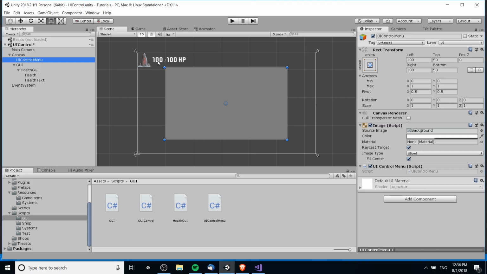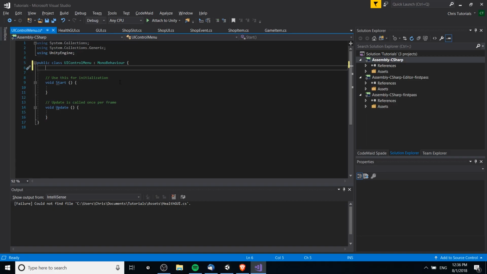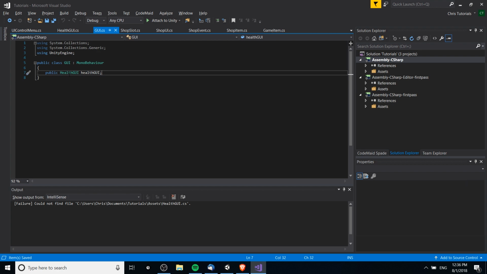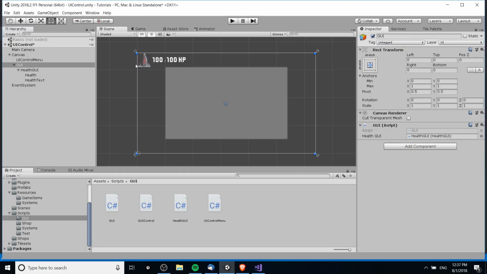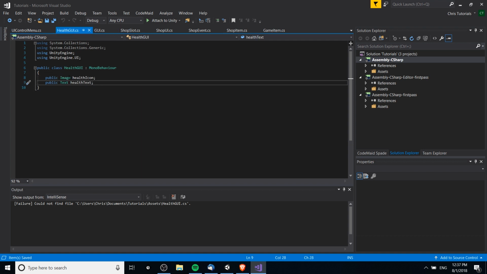And this script is going to need a reference to the GUI because we're trying to modify the GUI, so we need to know about those GUI elements. Now you'll notice here for the GUI, I already went ahead and created a very simple script. This GUI script does nothing but get a reference to the health GUI component, which is this showing up in the top left hand corner, but you'd probably have more elements here inside of the script. So it's just to manage all the GUI elements in one place. And then the health GUI just has references to the image and text.